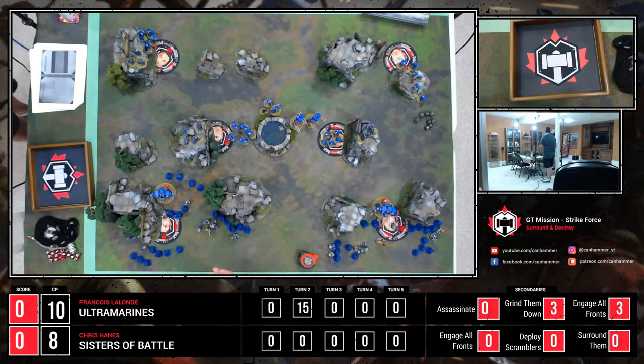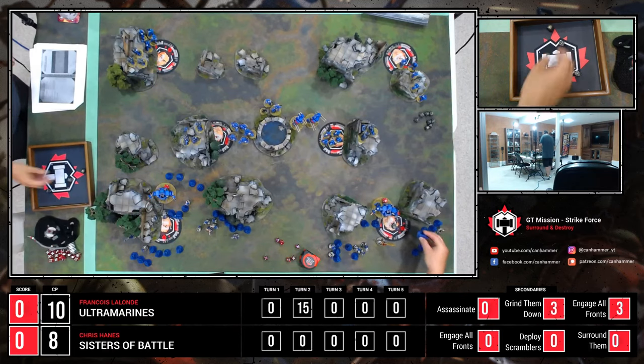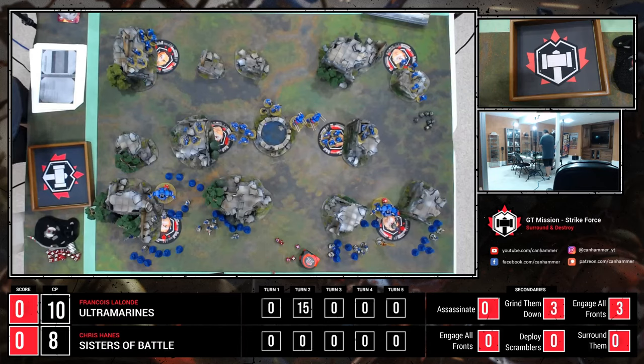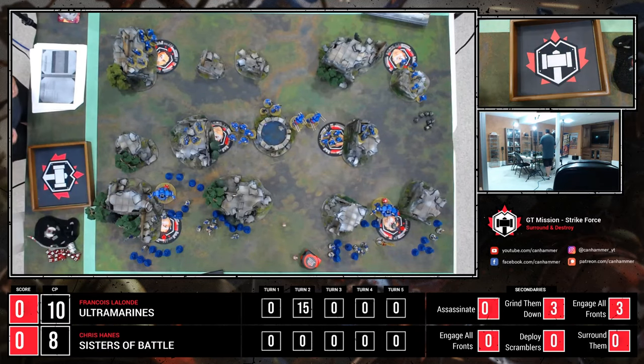Yeah, but this is minus 2. Is it minus 1? It's minus 1 because we're not in. So 3. Oh, they don't even get that save. That's the 5 that aren't. So 3 dead. And the heavy bolter, 2 hits. 1 more wound, please. Okay. The 2 iron hails. 2 hits. 2 more wounds. Okay, dead. That's the squad. Alright.